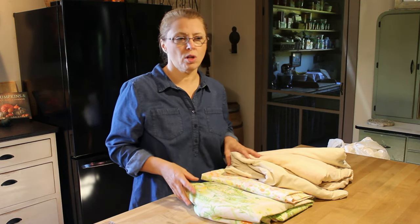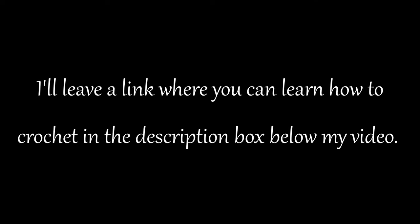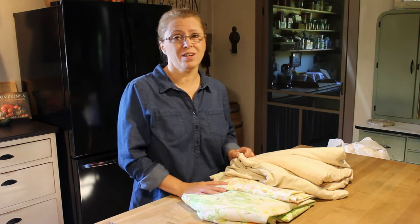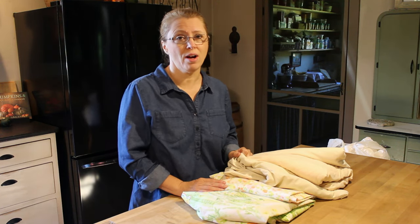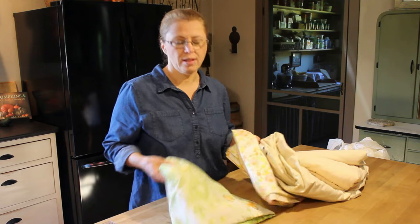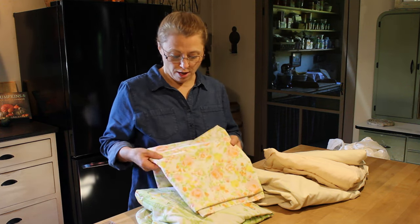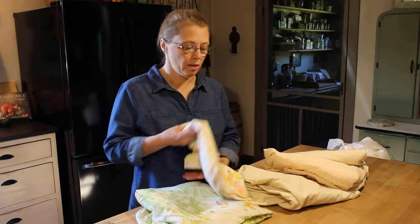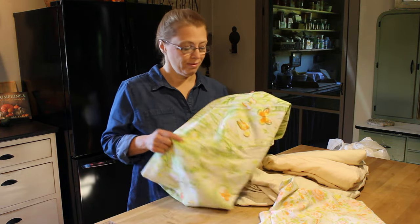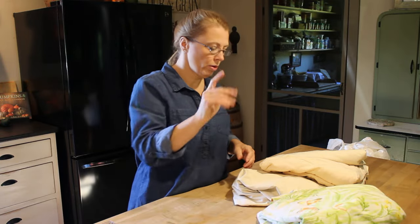It does require crocheting, but it's easy. There are a lot of videos that will show you step by step, so if you are not a crocheter, it is very simple to learn. You're going to love this rag rug. It's just so soft on your feet, so cushiony. As far as print on your sheets, it's not going to matter because honestly on this one you're not even going to notice these are big roses or flowers. You're just going to see color — and that's all I want, a pop of color.